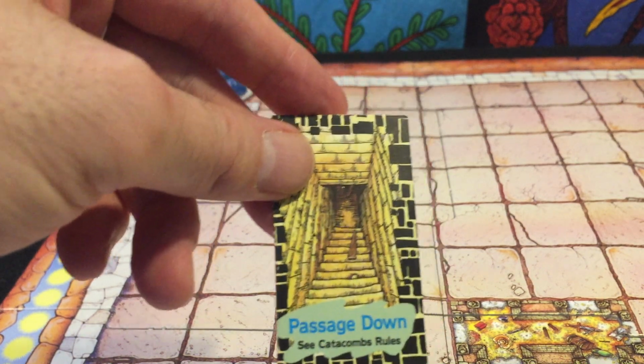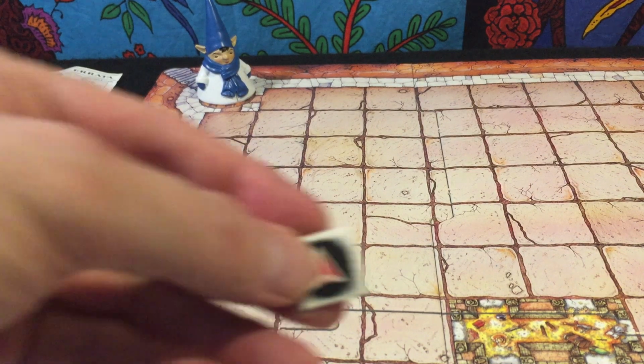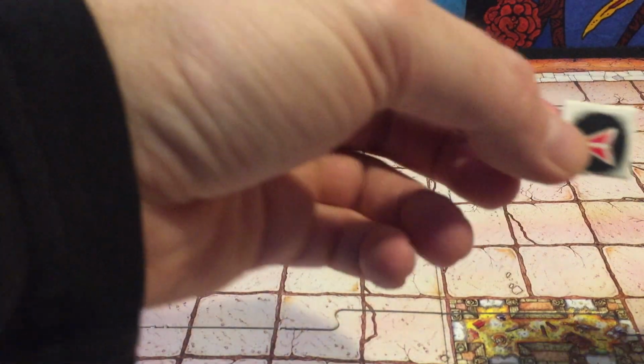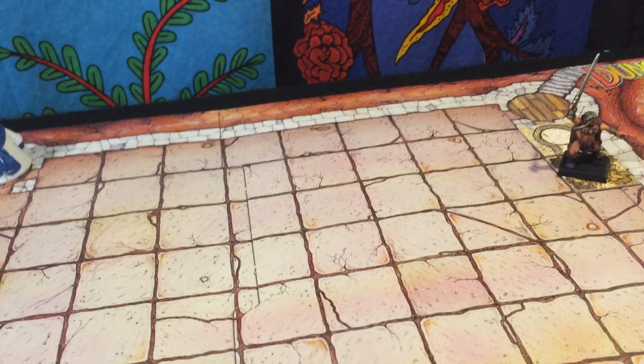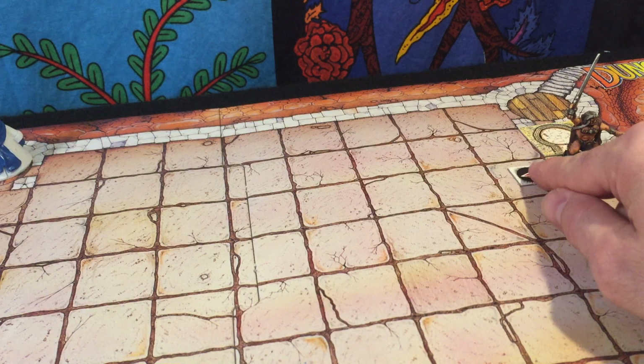So the barbarian is going to enter the catacombs. So we're going to take this token here, and that's going to be the direction that we're going to travel in the catacombs. And we just put that on the board to kind of point in a general direction. So our goal is to get here.